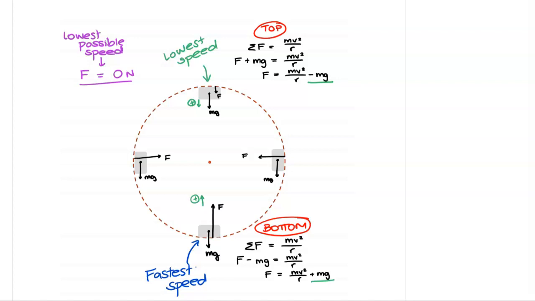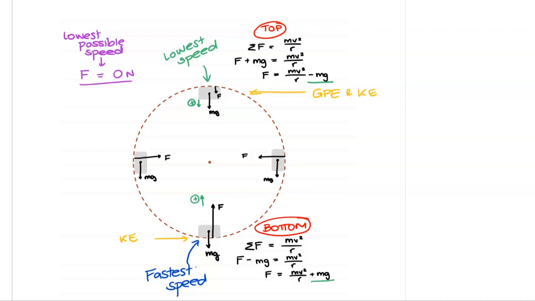So we've spoken about the forces. One last thing that I do want to talk about is the energies associated with the top and the bottom of the motion here. At the top of the motion, what kinds of energy does this object have, I wonder? Well, it's at a height above the ground, so it's going to have gravitational potential energy, and it's not stationary, it's still traveling, so it's going to have kinetic energy. At the bottom, it is no longer at a height above the ground, if we call that the height equals 0 point. So here it's going to have kinetic energy.